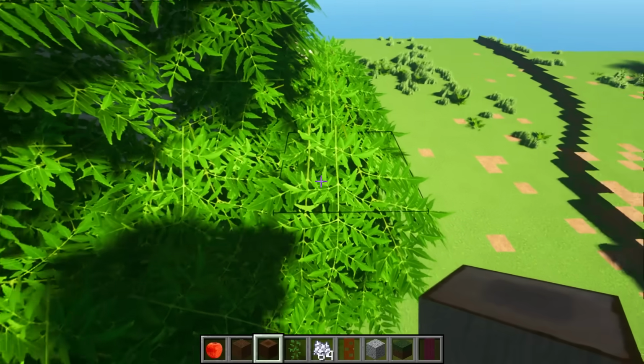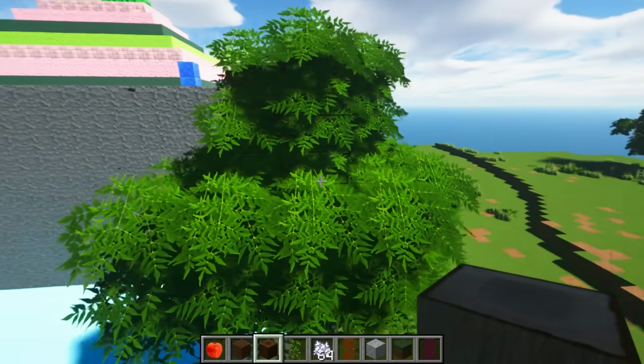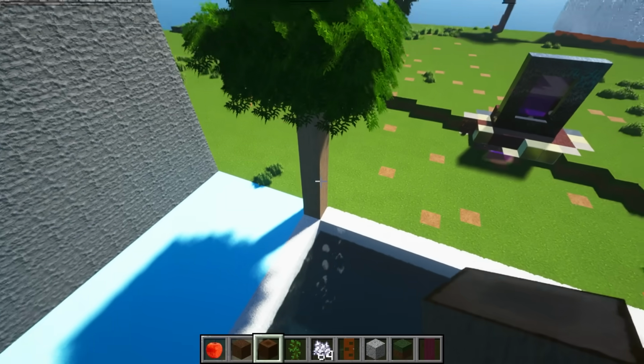What? Look at these leaves. They are awesome. They look so cool. It looks like real life. I know. They're literally like real leaves. Oh my gosh, that's so cool.